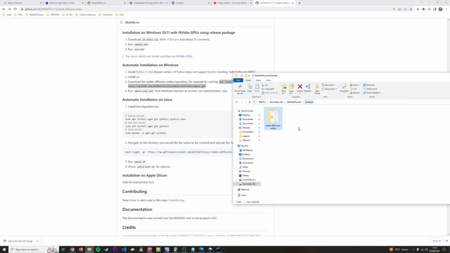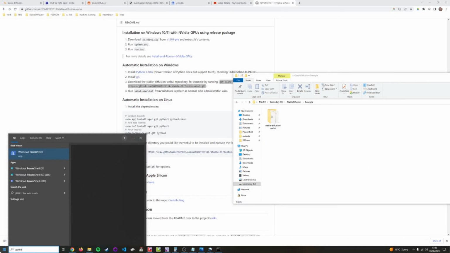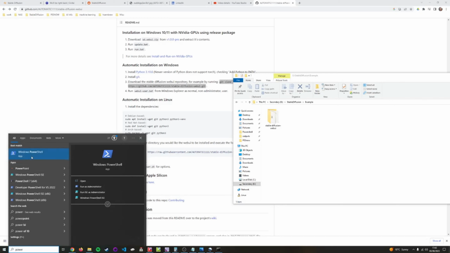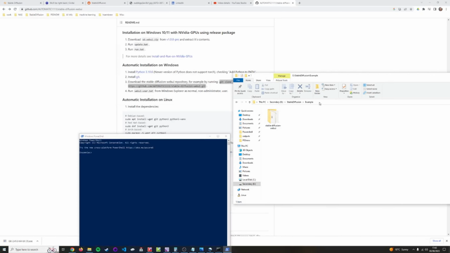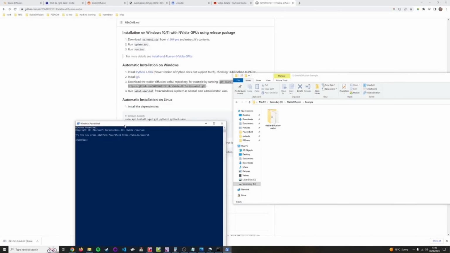Now, if for any reason you don't have that right click option, Git Bash here, you can also do it through PowerShell. You can type in PowerShell in your start menu and open that up. You will need to actually navigate to the same folder because it doesn't put you in there automatically. So type in CD for change directory with a space and then the path. Or you might even want to do CD, quotes, and then the path with an end quote.